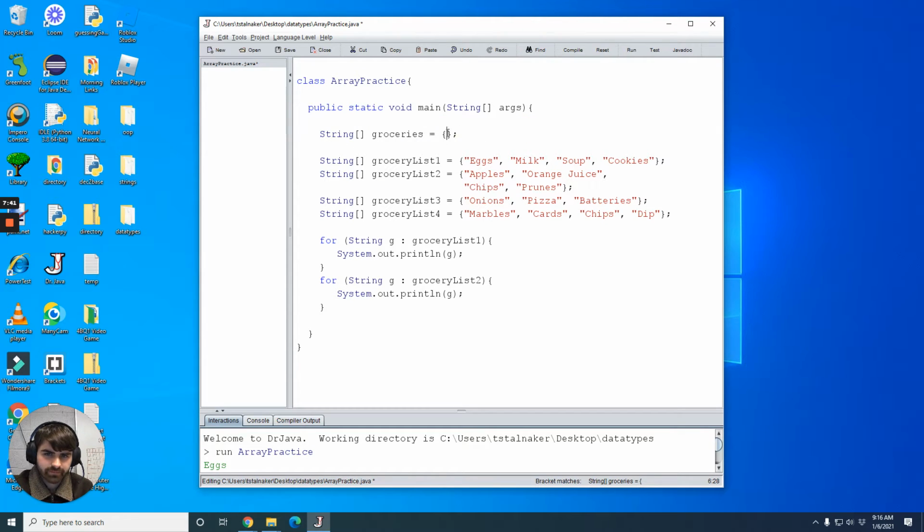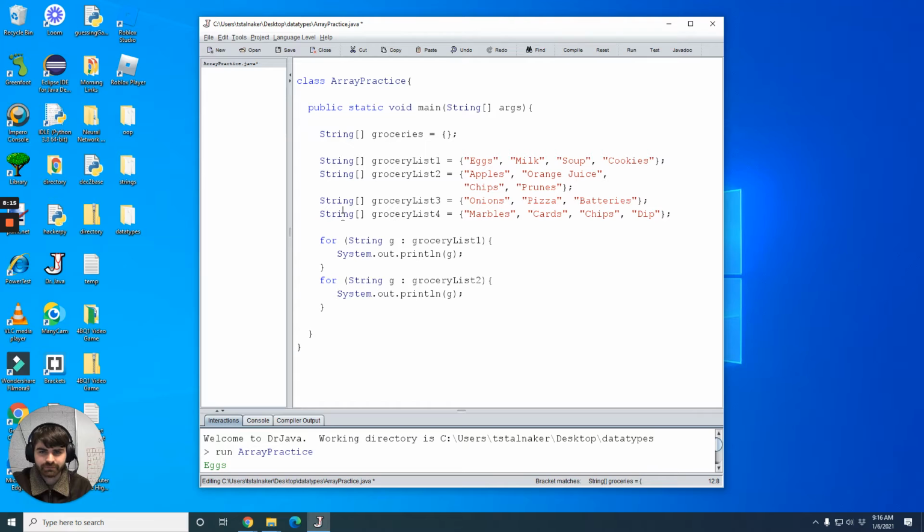So remember, an array is just like a box. Or like a set of boxes, sort of. It's like a case. And you come by, and each of these little spaces inside of it can hold one thing and exactly one thing. So it can hold a number, it can hold a string, it can hold a character, whatever. And in this case, these are holding strings. But this is where it gets interesting.